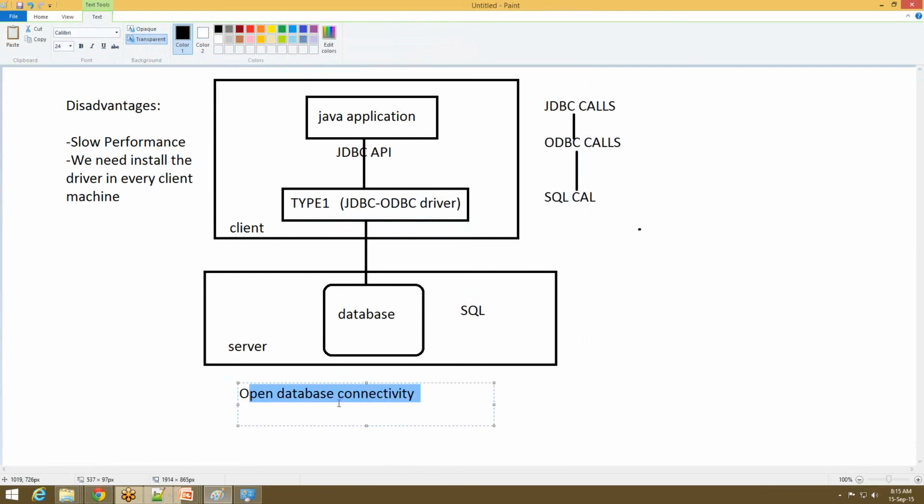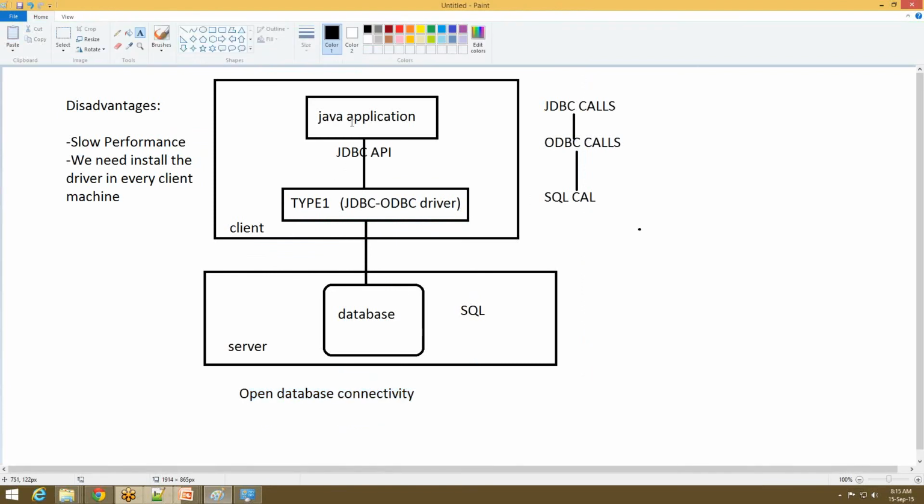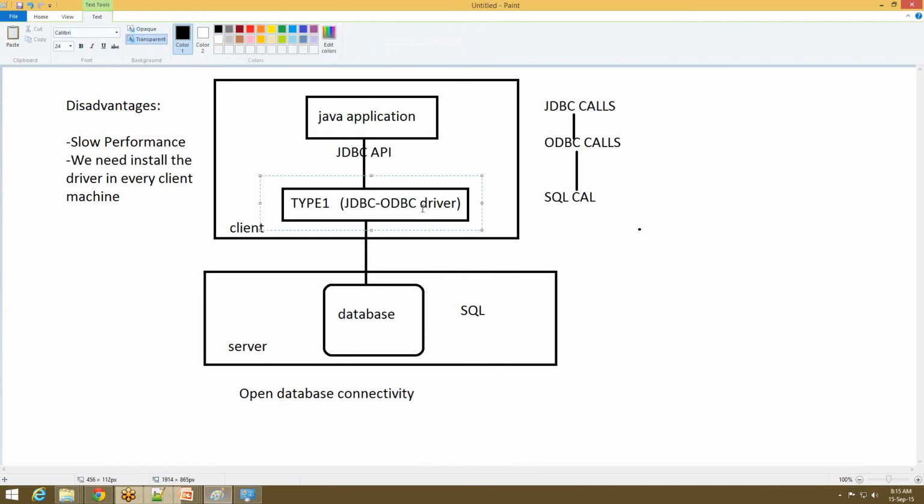So this is not written entirely in Java. Ultimately, I can tell in one simple line, Java is written in Java language, the database is written in SQL language, but there is no understanding between Java and SQL. So there comes one interface in between, that is nothing but one driver. The driver is acting as an interface just to make the Java application and the database talk.